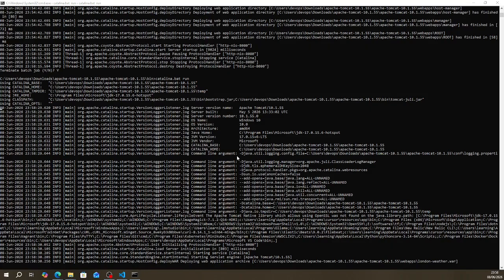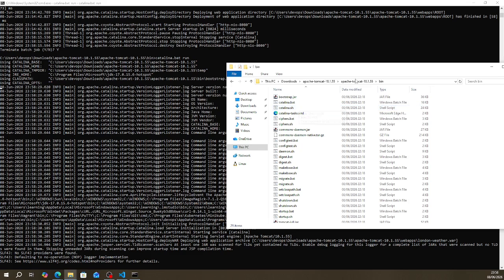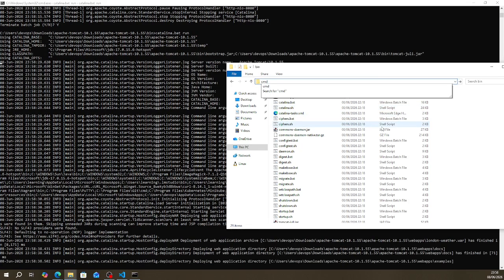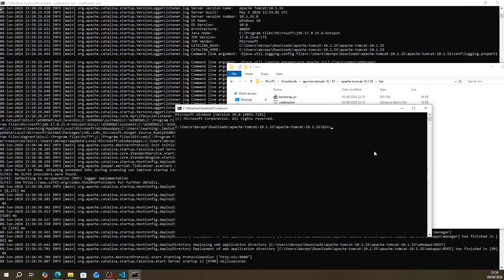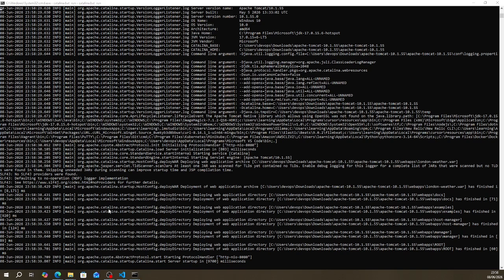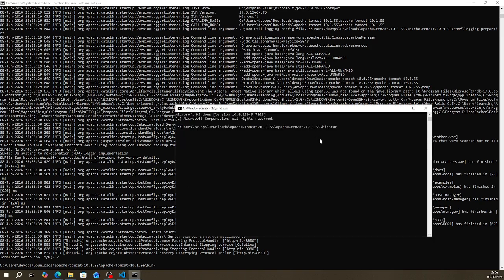Suppose I close it and reopen a new command prompt. Let's go to the Tomcat bin folder, where I started. I'm opening a new command prompt with Alt D and cmd. Now I got the new command prompt. Let's stop the Tomcat running in my previous command prompt. And now I'm typing catalina.bat run. If I try to run it, I will see the same problem, telling me that I didn't set the Java home, JRE home.